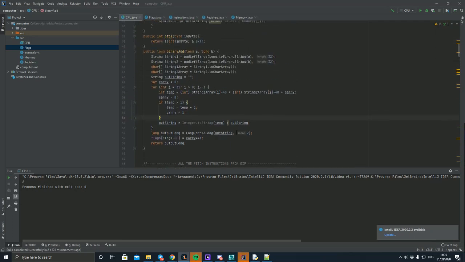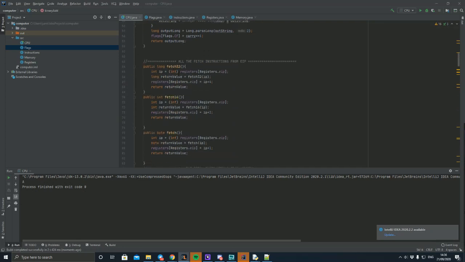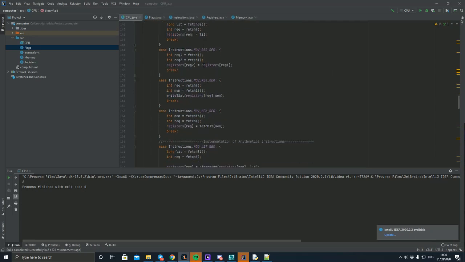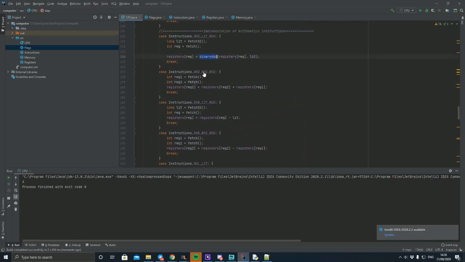We still need binary subtraction, of course. Oh, no. Okay. So let's see, can we do it with two's complement? So, invert the bits and then add one, so you get the negative number. What we can also do is see if one of the numbers is bigger than the other number, and in that case set the flag and then just... Yeah. That's also what we could have done here.